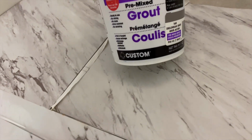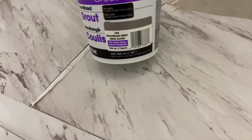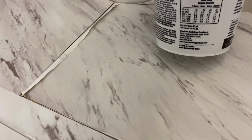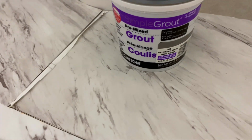I realized afterwards there's a different type of grout for vinyl, and I don't think this one is for vinyl. I'm not quite sure, but I'm going to use it anyways and let you know how it works, if it was fine. They do have vinyl grout and actual ceramic grout, which I did not know when I bought this pre-mixed grout, so I will update you on that.